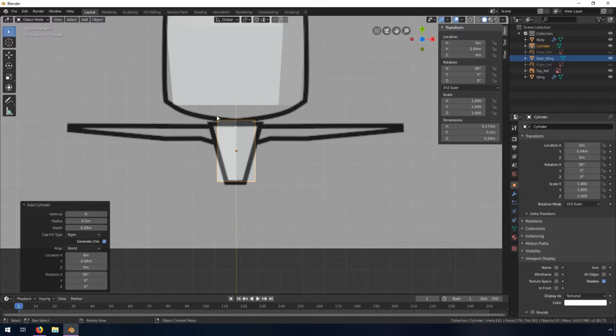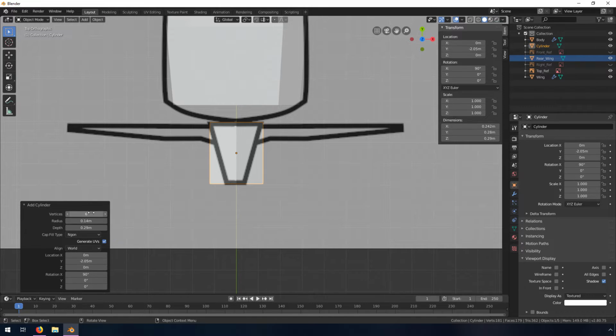And ignore the fact that this isn't coming out all the way. We can modify the body to match up with it. So I'm going to move this just a little bit more so that it lines up with my drawing. And then I'll increase the radius just a tiny bit too. Okay, so this cylinder is now ready.